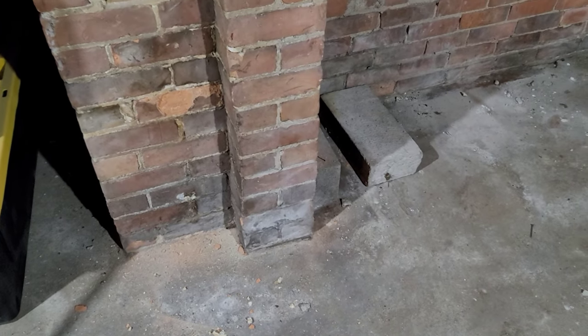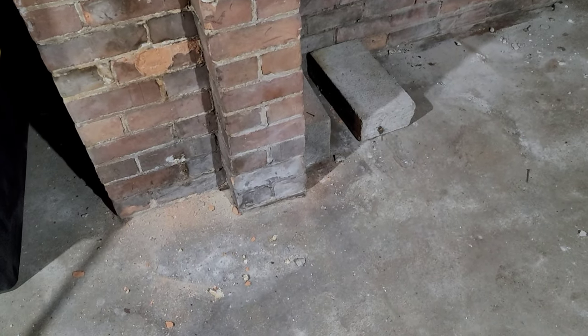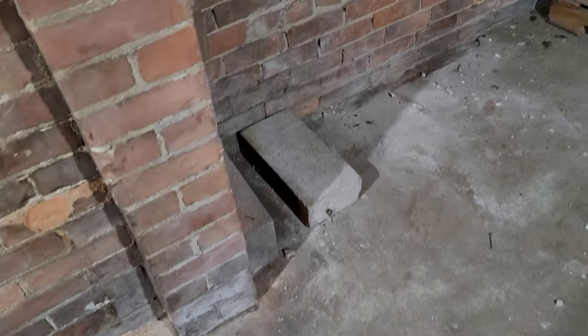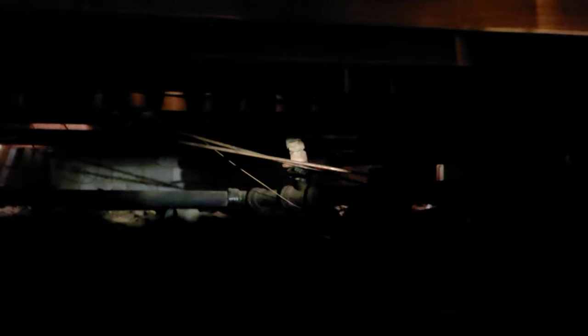Here's the other area we're going to have to work on. This is the chimney that goes upstairs — we replaced the supports up there. But we need to put a chase down here, one of those steel channels around this, to help support it as well. We're going to have to check the depth of the cement here. If it's not deep enough, we'll need to put a new footer down there. And over here, our new steps — there's going to be a post that comes down and goes into the floor. We'll need to do the same thing there. And those pipes are coming out, so that's going to be fun.